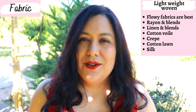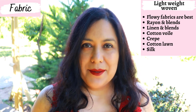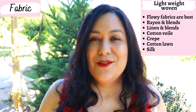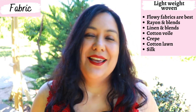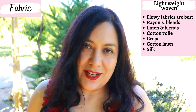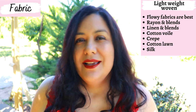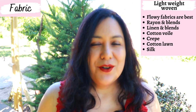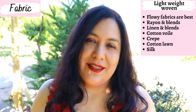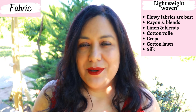Because this is a swing style and very voluminous at the waist and hips, I would keep the fabric choice to the lightweight flowy types. Maybe some fabrics are a little heavier, but they need to drape. Rayons, rayon blends, your linen blends, crepe, polyester crepe, silk. There are some lightweight woven fabrics that are very lightweight, but they don't drape as well, like cotton voile or cotton lawn, some lightweight shirting. I would be cautious. I mean, maybe it's a style that you want to have. When I've made a swing style garment in those fabrics that don't drape, it just stands away from the body, and I don't feel comfortable in a style like that.